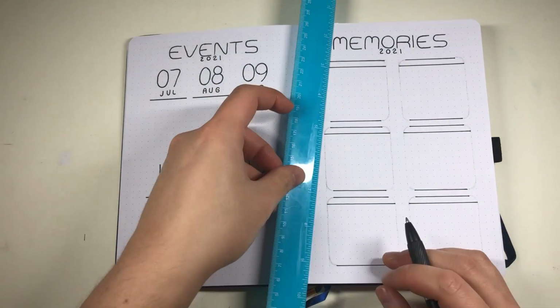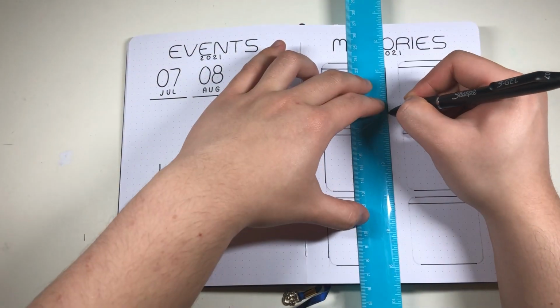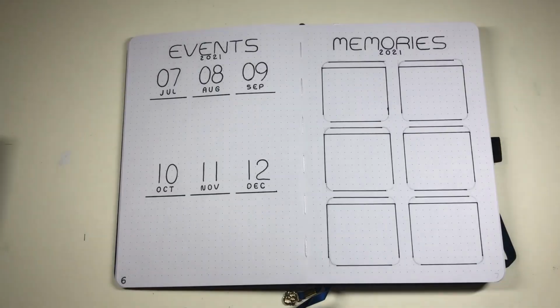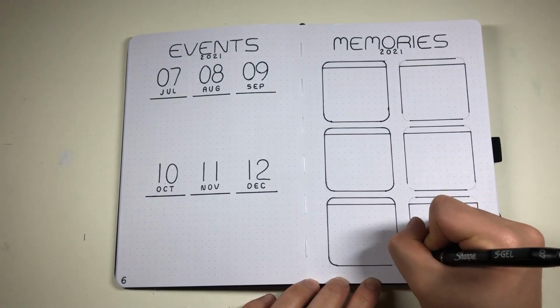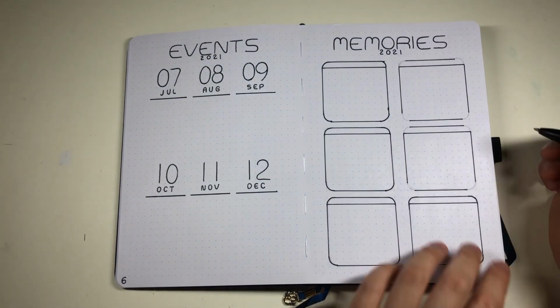So what I mean by that is the memories page in the beginning setup as I start a new journal will be for the 4 months that I'm using that journal for. But yeah, in each square there's a spot for a date at the top and then plenty of space to write down about the memory below it.